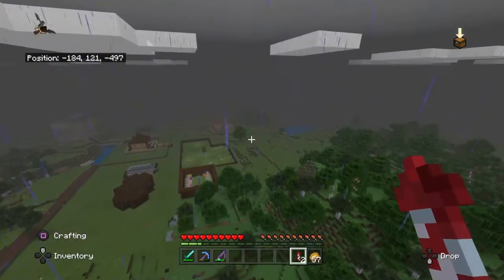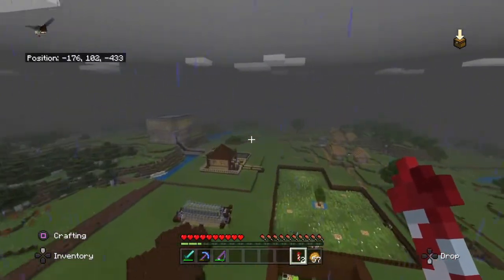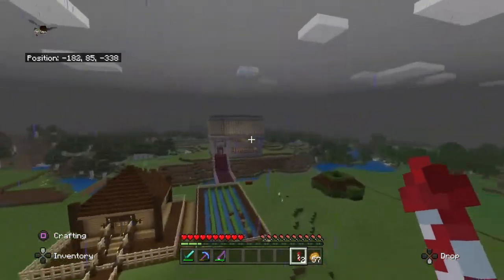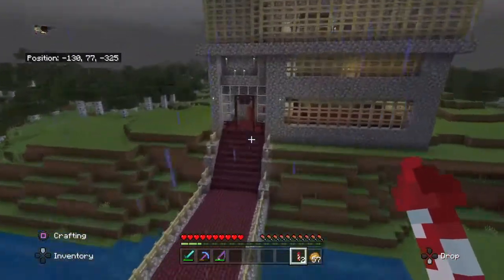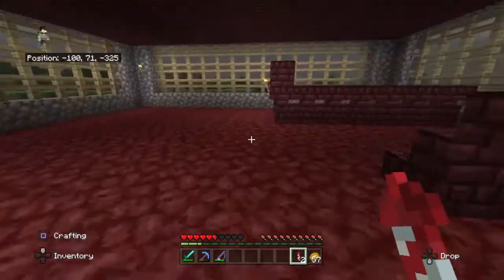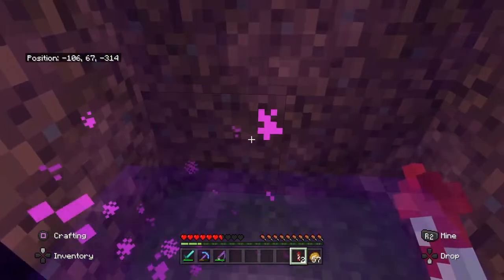In fact, we're not gonna do that just yet. Let me go and find my other shulker box. There we go. Fly through. Do you think I could do it? Oh, smash my head straight into the thing. Never mind. So we're gonna go through here real quick.